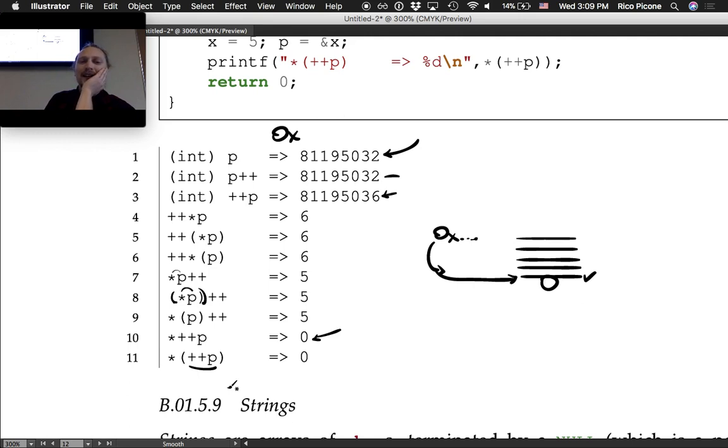But I think when you get into that kind of thing, it's a little subtle. Can you write to that incremented pointer, dereferenced pointer? I believe you can, but I actually don't know for sure that you can.